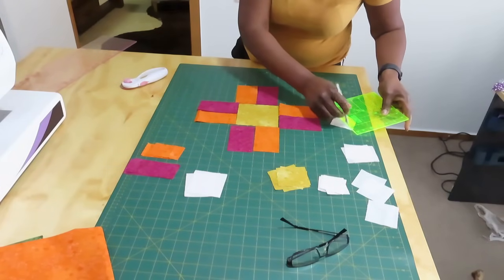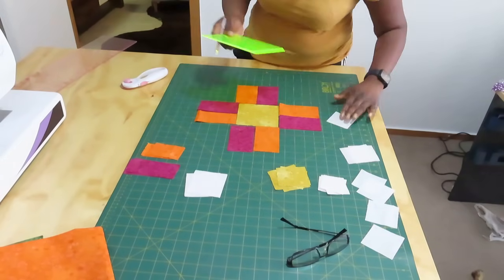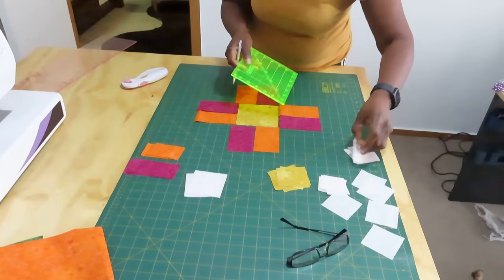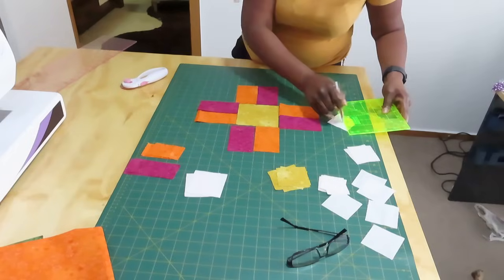Now for demonstration purposes, I will mark all of them, because at the end of the day, this is to show you how to make the block properly, and so that you're aware of what to do. So I'm going to finish this off, otherwise I'll use up too much camera space, and then I will be back.